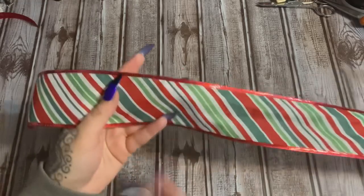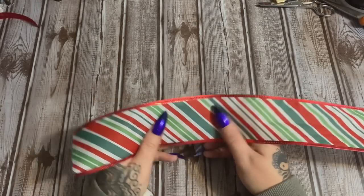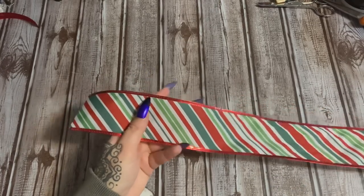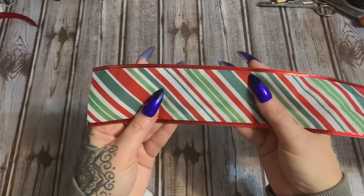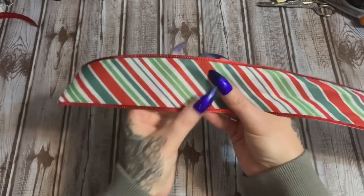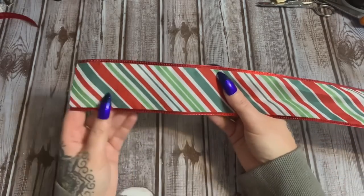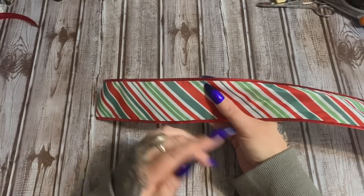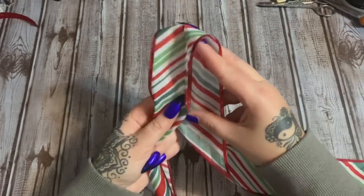Moving right along. So now I have this 2.5-inch ribbon, and I just cut it my height. I'm 5'9", so I just put the end on the floor, pull it to the top of my head, and cut it. So anyway, let's say that this is going to be our tail here, okay? Because once you get into tying it, this tail is going to get just a little bit longer. But let's say, okay, this is going to be the tail. And now we're going to tie a bow just like you would tie your shoelaces. You know, just a regular bow.